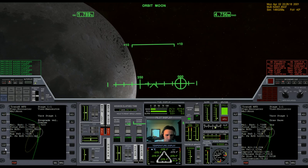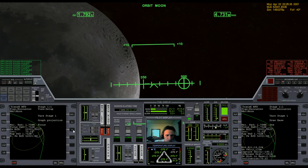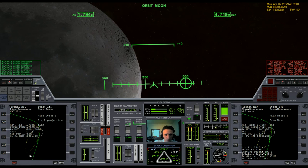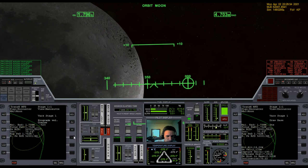And one thing I'm going to do here, because I don't like this view, I'm going to go to view, setup, click through the variables, and here it says graph elliptic. You can see it has this showing the orbit around the moon like that, but if I click focus or even maneuver, either one, it gives me this view, which is easier to line it up than if you're looking at that view. So let me go back to maneuver and continue bringing this down.